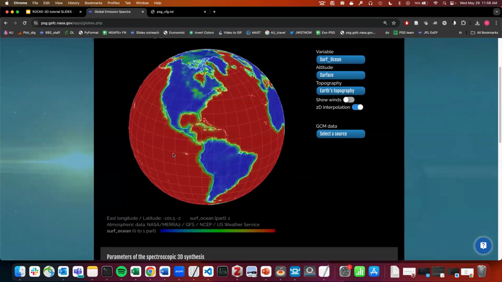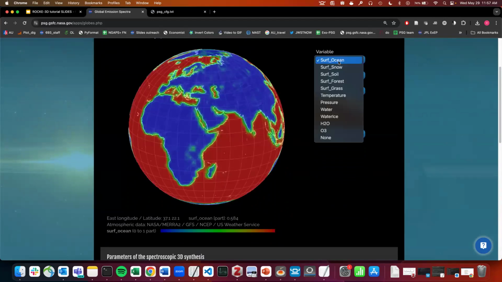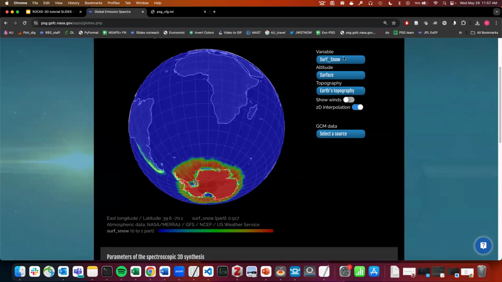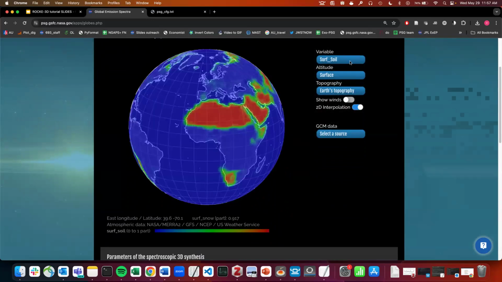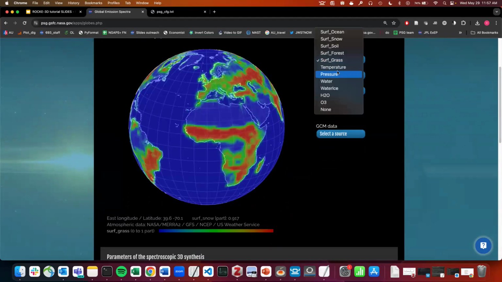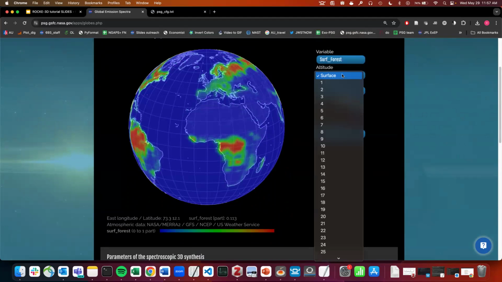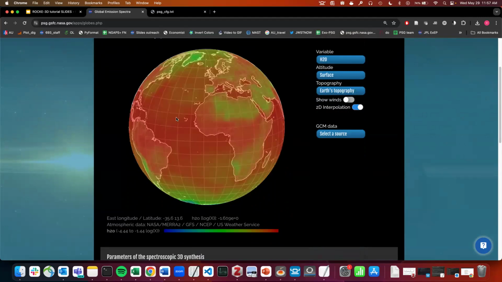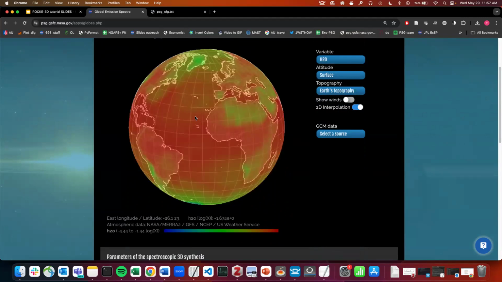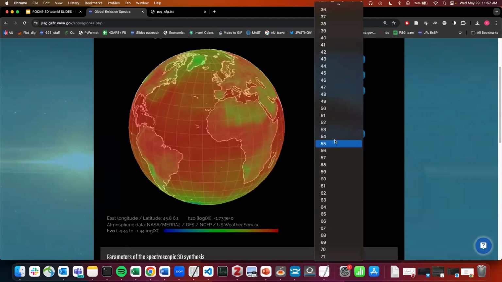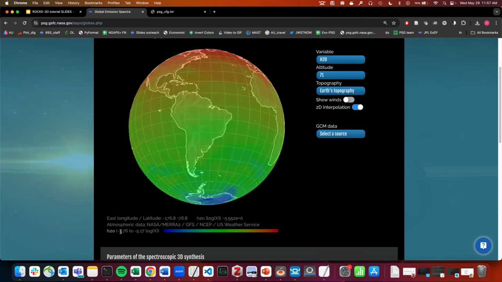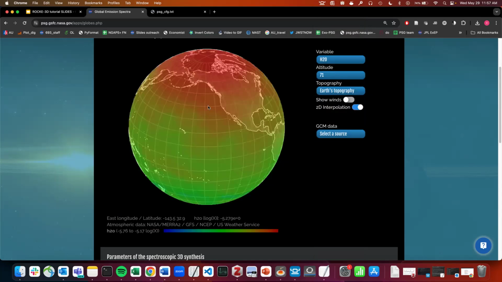So between 1 here and 0, you can spin it around and see what else I put in here. So we have snow, and there's some sea ice, which I just call snow to keep it simple. We have deserts, we have grasslands, we have forests. And then I want to make sure that the water I'm looking at actually makes sense. So here we have water abundance from -4.5 to -1. That's at the surface, but what about all the way at the top? There shouldn't be a lot of water at the top, and the water at the top is between -6 and -5, which I'm happy enough with.